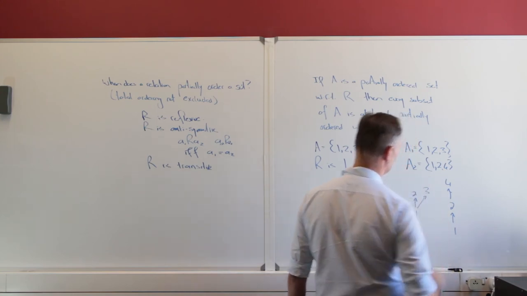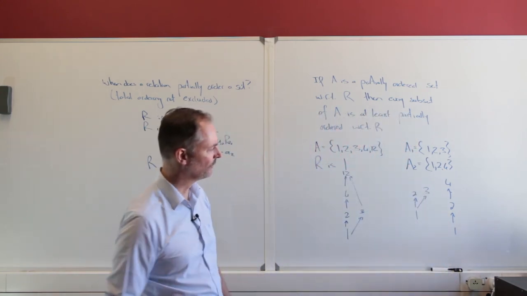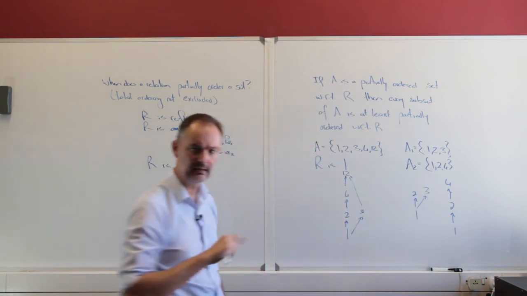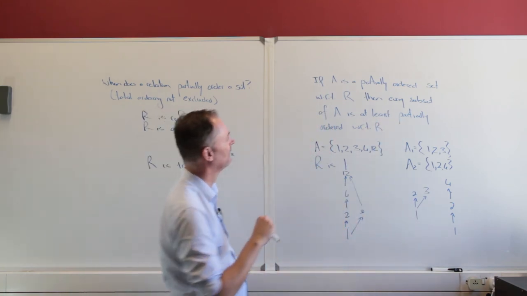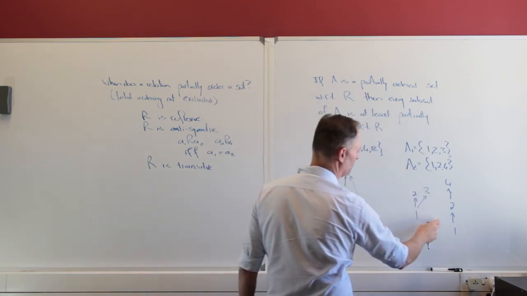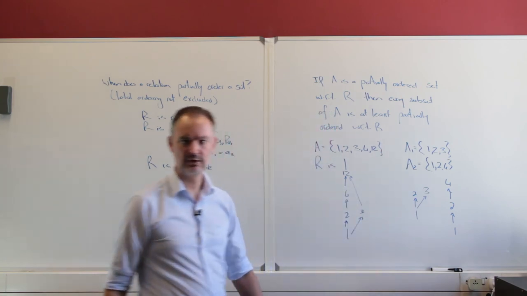In other words this will be, that will be totally ordered versus this partial ordering. So that's why I say at least partial ordered and any of the subsets that you can take there are the same relation. If the original one is partially ordered, all its subset will be at least partially ordered.